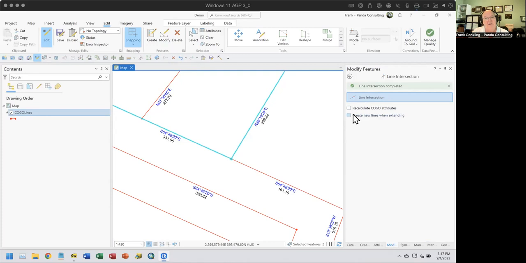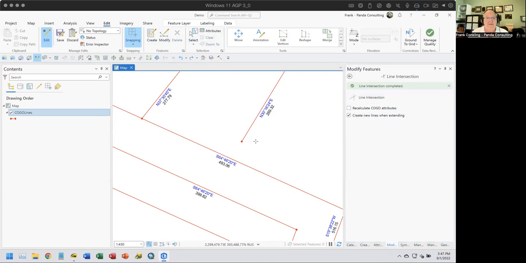All right. I also, with the line intersection, have the ability to have it recalculate those lines that I'm extending or shortening. That's what this is. Or I could tell it to create a new line in addition to the one that's on there if I'm going to be extending a line. So in this case, let's do this. All right. And here I can tell it to create a new line. Let's clear this off. Remember, there's a red vertex at the end, meaning it's the end point of a line.